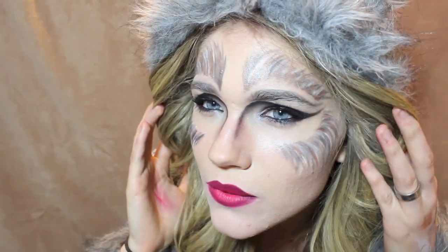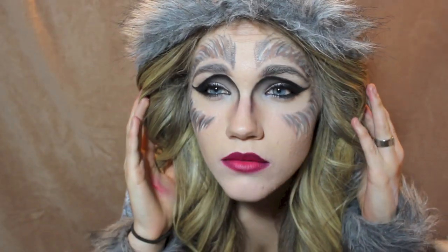So this is probably the makeup that I'm going to be doing. If I work on Halloween, this is going to be a pain in the butt, but this is it. It's a little bit different, but I wanted to be a little bit out there, and I still wanted to match the costume with the grays and silvers. And still fun on my lips. So it's not to look like a wolf necessarily, but it's the inspiration of it. If you guys want to see how to get this, then just keep on watching.